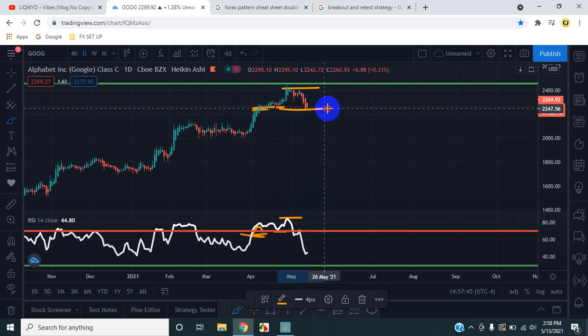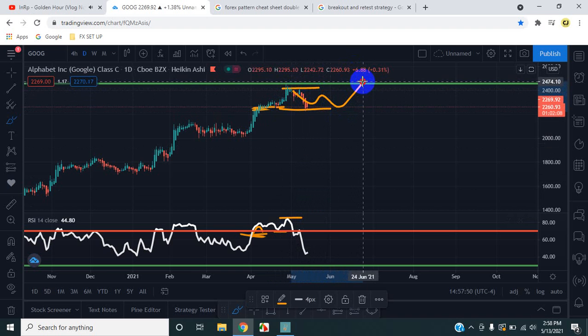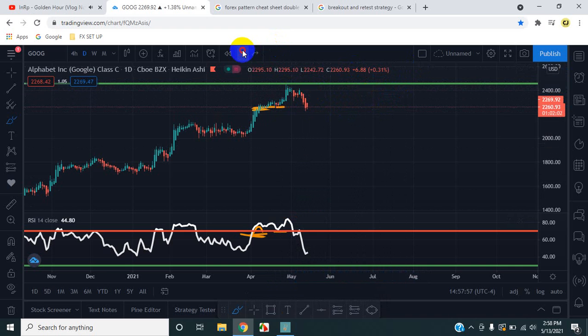Okay, so now we got to figure out what the market's going to do. The market is in a mid-range. We don't know if it's going to pop off that and go up. So the market can form itself in here, go up, it can go down, it can go sideways. We don't know what the market's going to do just yet. So let's clear our screen.